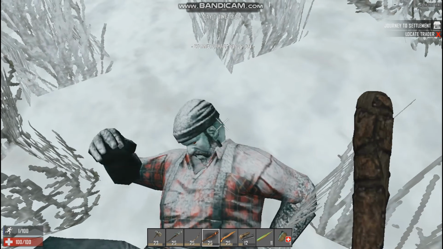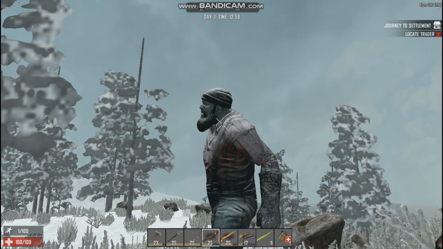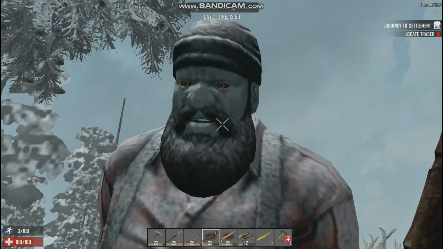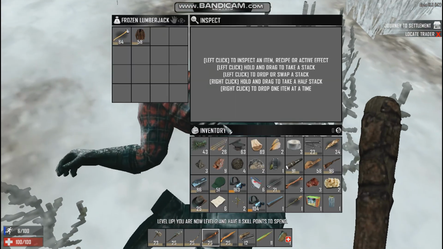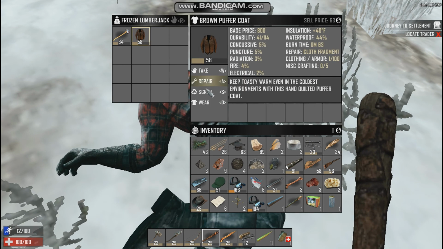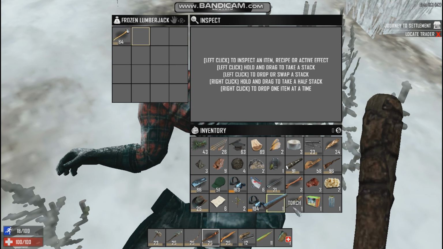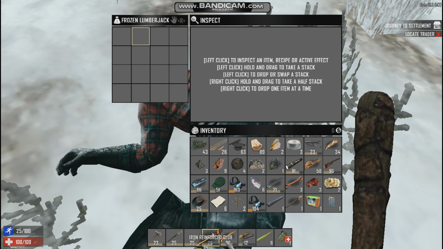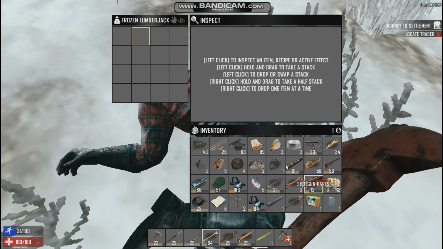Oh, this guy is tough. I don't want to say he's feral, but he's taking a lot of damage. Oh, he almost got me. All right. Ooh, a puffer coat. Those are nice. We will wear that. Iron fire axe already? You gotta be joking. I am getting so much stuff that I shouldn't have already. This is amazing.